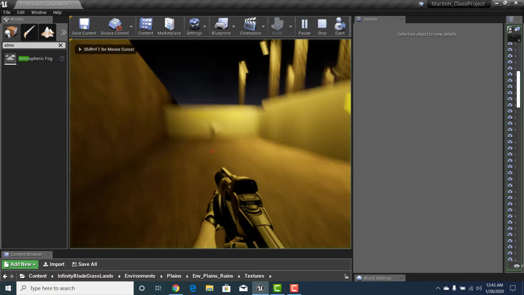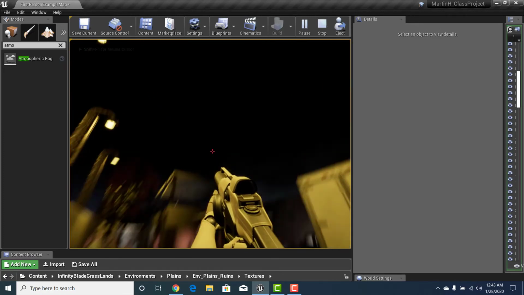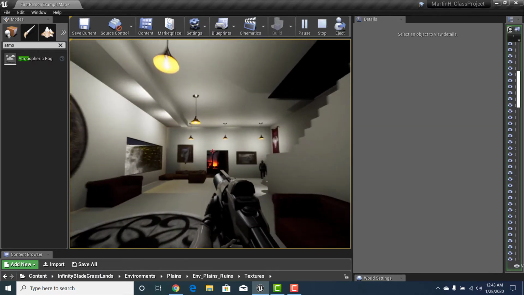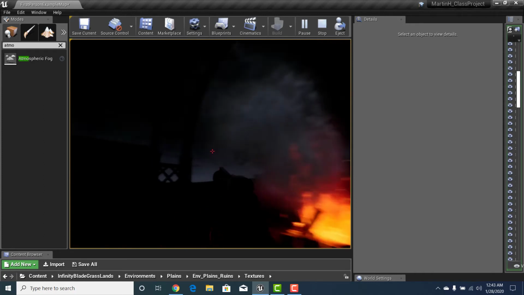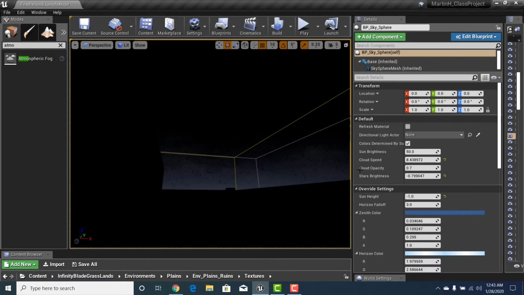So if I push play now and I look up into the night sky, that's actually pretty accurate for Houston. We might have one or two more stars, but really not that different. If we were out there on a moonless night, this would be pretty much what we would be seeing. So we're going to click on that again.